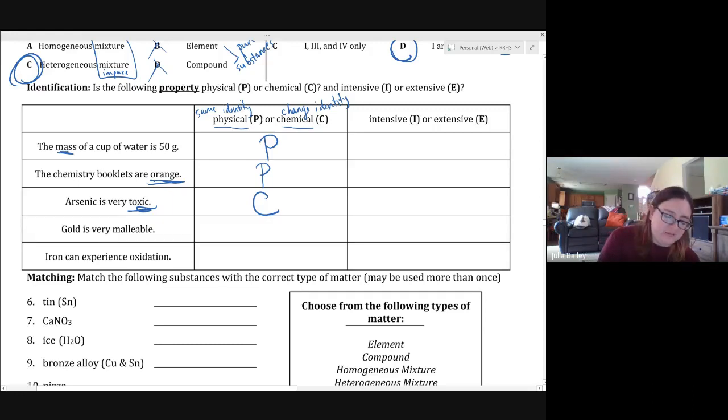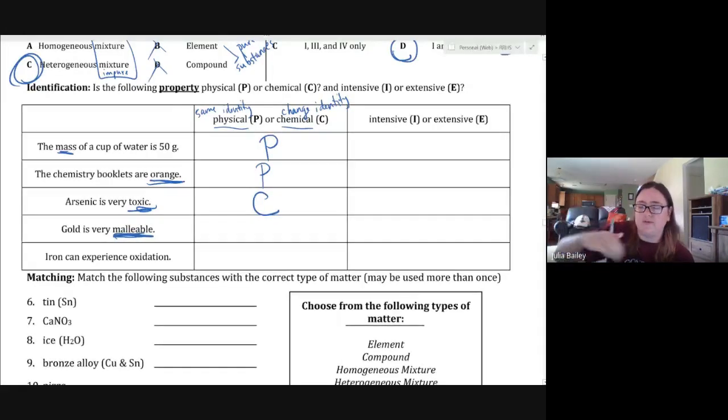Gold is very malleable. That property there is malleable, which is the one that means you can hit it with a hammer and it'll change its shape. It'll bend or dent fairly easily if something is malleable, like clay or gold. That's the reason when you play Minecraft that all the gold tools suck. They break immediately because gold is super malleable. They're just not strong enough to keep being a tool.